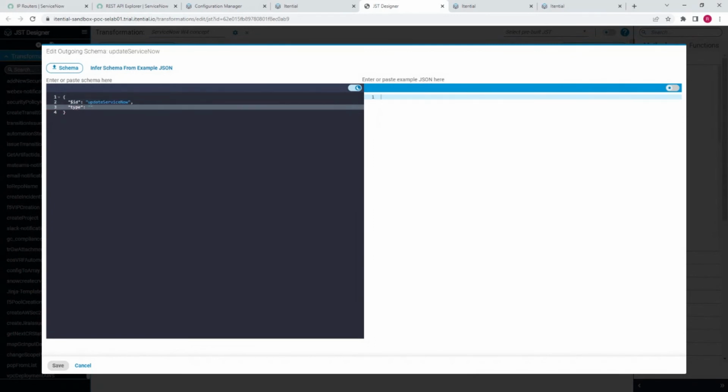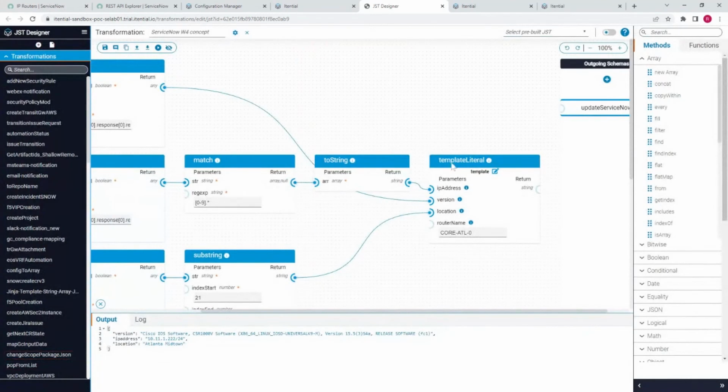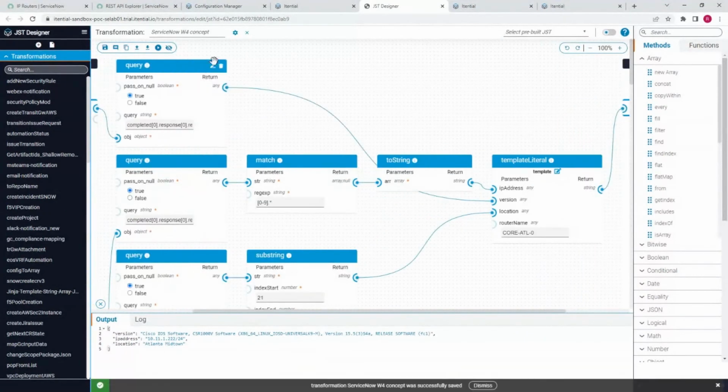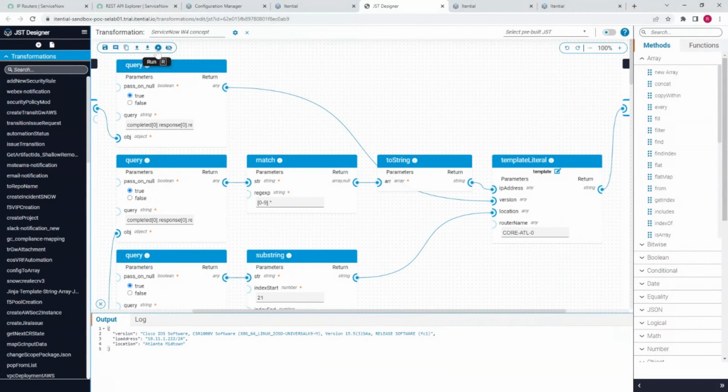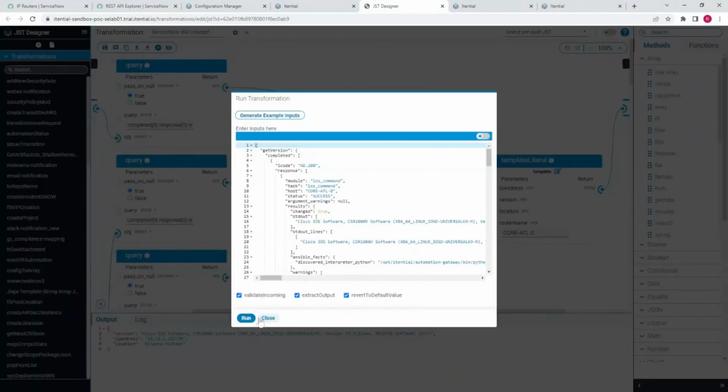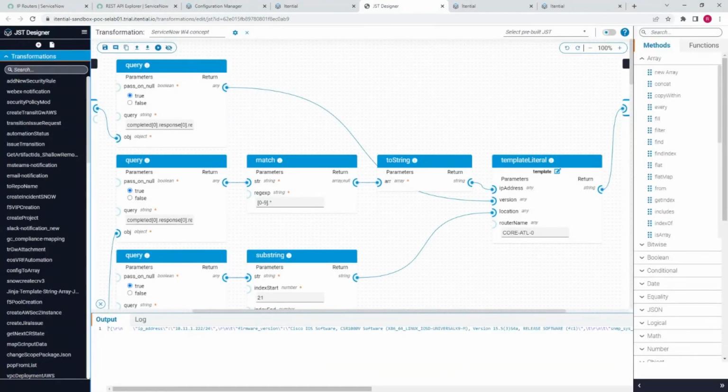And I'm going to call this update ServiceNow as the variable, because we're going to pass it into the API, but it's going to be in the format of a JSON object. So this now is going to put it in the format that the API call to ServiceNow needs to update the table. So if I run this here to test it, it's going to give me back that object that we defined in the template literal, that template. Now it's all on one line. We'll see it a little better in a minute.